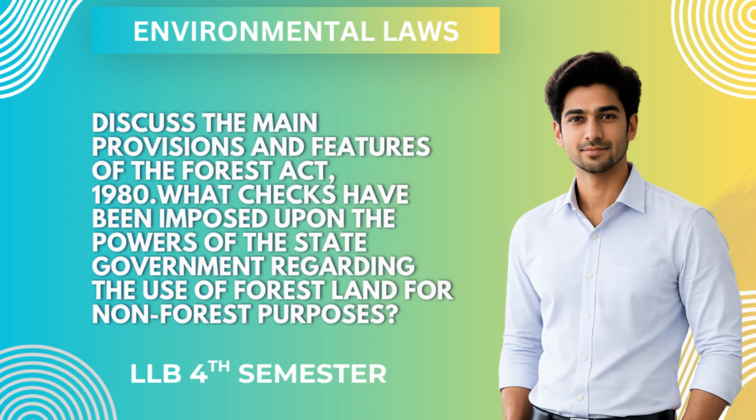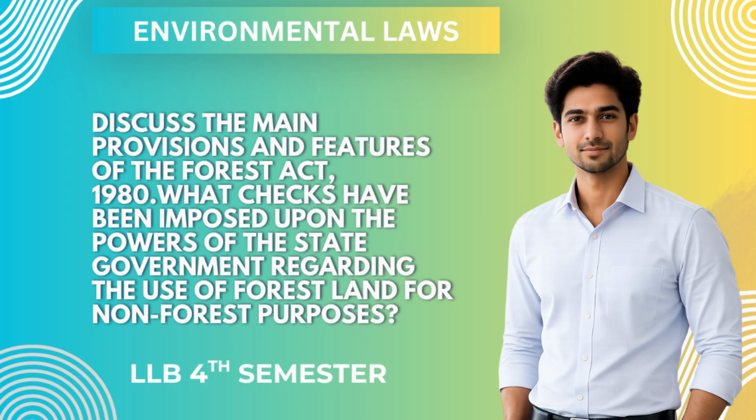5. Restriction on assignment of forest land. The state government cannot assign or lease forest land to private persons, companies, corporations, or organizations without prior approval of the central government. 6. Compensatory afforestation. When forest land is permitted for development projects, the project authority is generally required to plant trees on other suitable land to compensate for the loss of forests. This is known as compensatory afforestation.